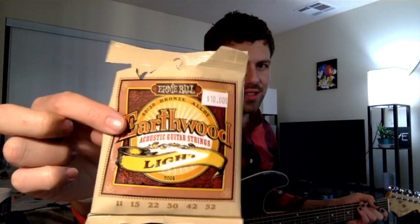Okay, so that's acoustic. We're not plugged in at all. That whole time, that was the acoustic sound that you'll get out of this thing. Depending on your strings also, by the way. On this right now, I've got acoustic strings. These are Ernie Ball Earthwood light gauge acoustic strings. The strings it came with sucked. I had to take them off right away. They were old. Don't play old strings.